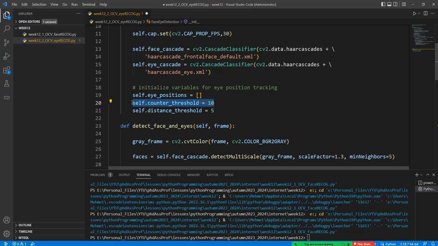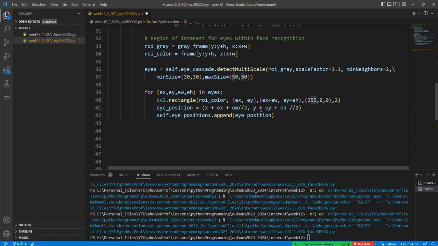For example, if we have similar eye detection positions in the given X and Y, and we also have the distance threshold value of 5, then the 10 values are compared with each other by subtracting, and if we have a smaller distance value like 5, then this is the true eye position.